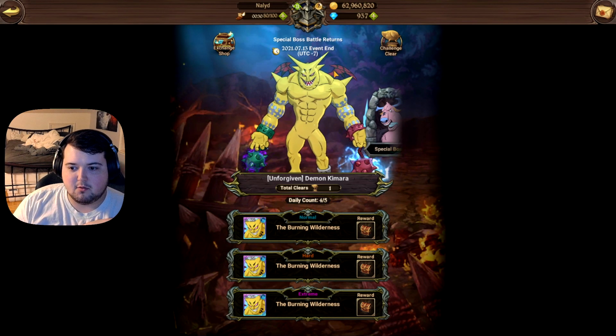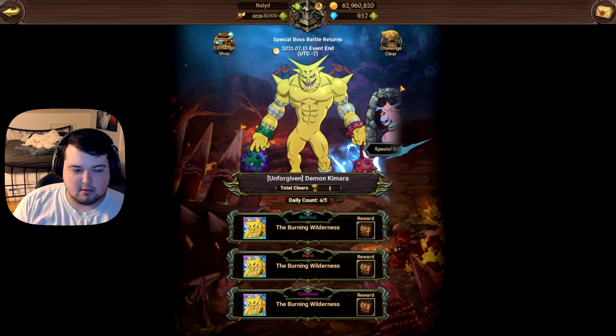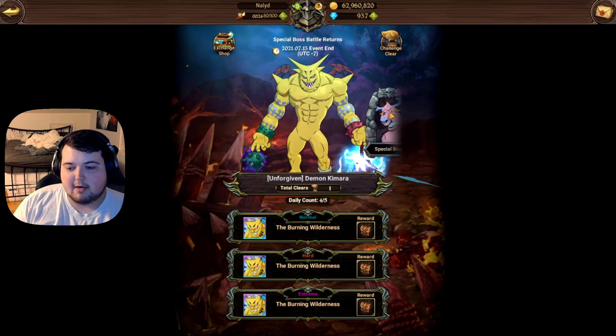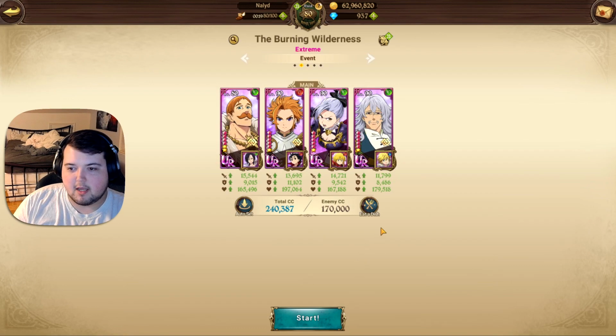I normally end up doing all 5 of one on one day and then all 5 of the other one on the next day. Obviously, you can split them out however you want to, depending on what kind of rewards you're wanting to get, but that's just always how I end up doing it. So we're going to go over Kimara really quickly. I've already beat it once.